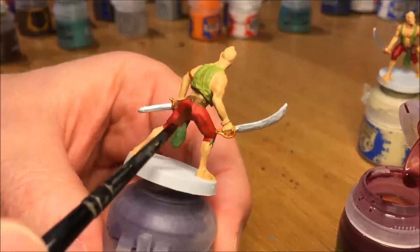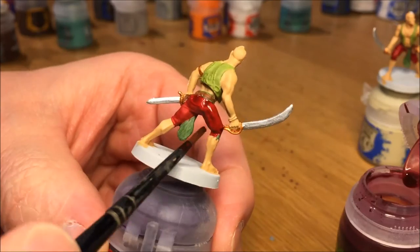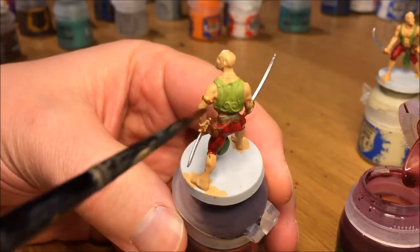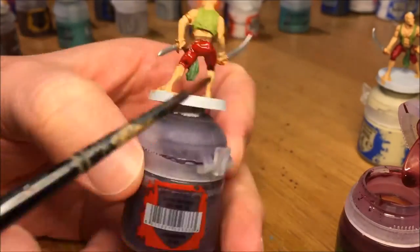Washing goes quick, and this is one of my favorite steps when painting, because this is when you get to see how the end product is going to look when you're done.